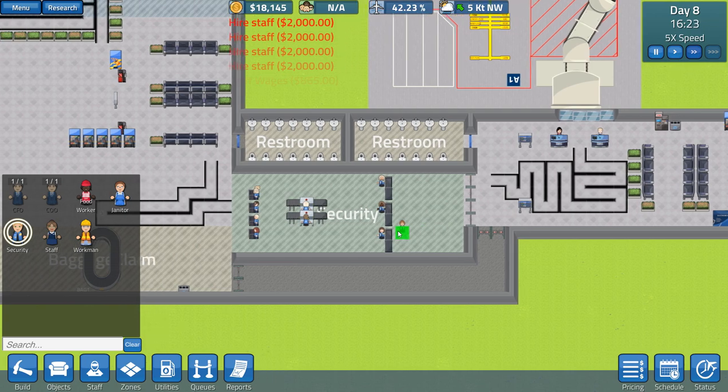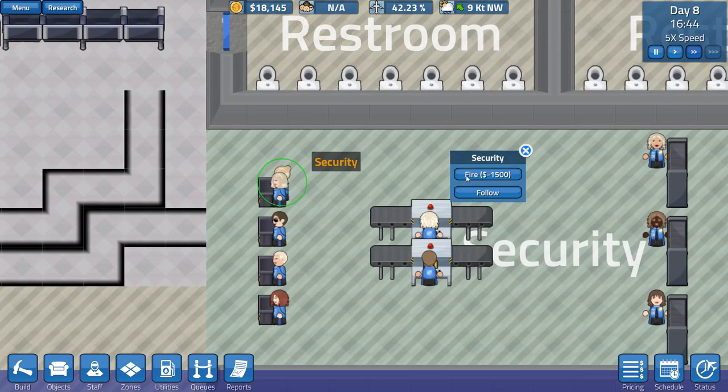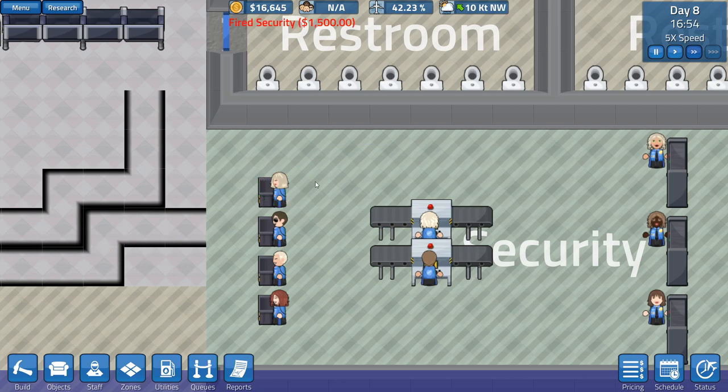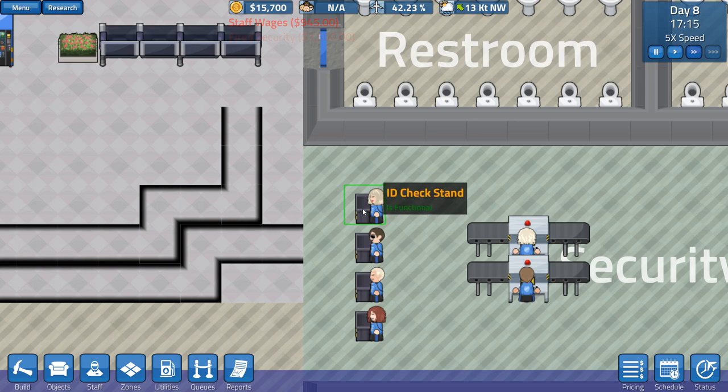I'll put another one in. Are they going to go somewhere else? Oh, hang on. There's two of them working at this desk. Fire. We don't need two people working there. Right, so we'll be back once all the planes start rolling in.